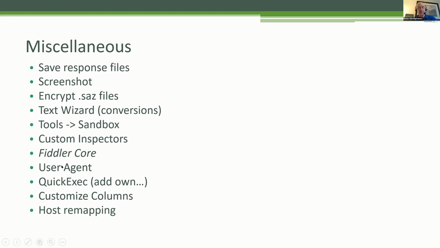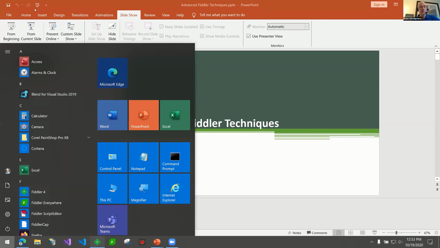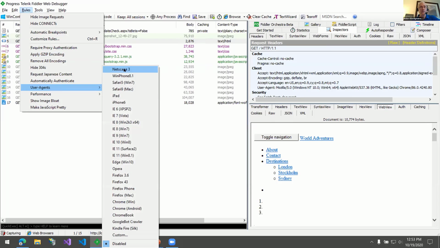You can spoof user agents. I do this occasionally where I will want to look like I'm a different browser. You can see it's been a while since some of these have been updated. We got Netscape 3 still, but I can act like I'm Edge. All that's doing then is every time I send a request to the server, instead of telling it I was using Chrome or whatever tool I was using, it'll look like it's Edge. It's not going to render anything different in your client, but in case your server were to return different content based on user agent strings, you can pick one or you can actually send a custom string. So that's kind of a nice override.